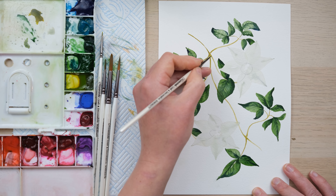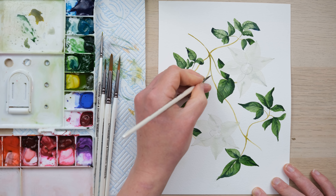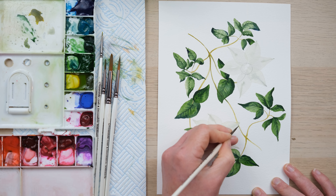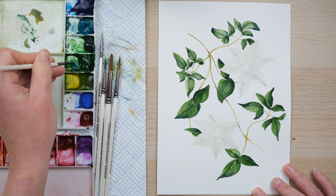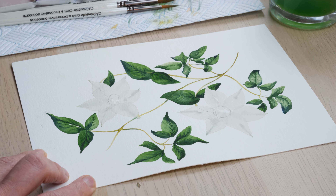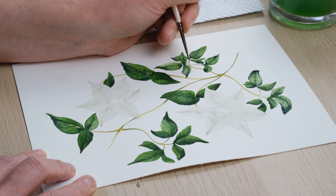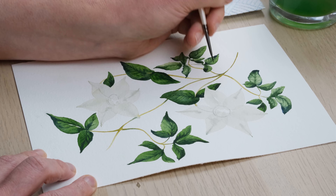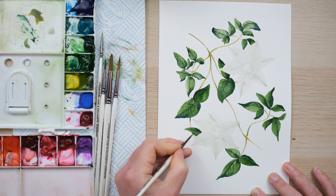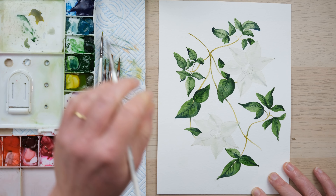It's all about slowly building up those layers. Now whilst we have this nice shadowy botanical color, we can add just a little bit of definition to our branch, giving it shadow where it comes from underneath something else, and then it's just trailing off continuing with its growth. I like to extend that green a bit further down the stems with these little leaf growths, just to get a bit more sense of cohesion with the leaves growing.